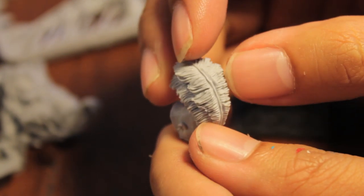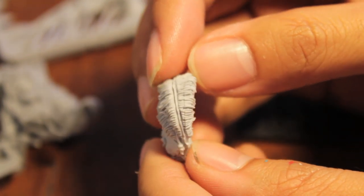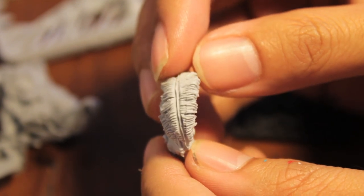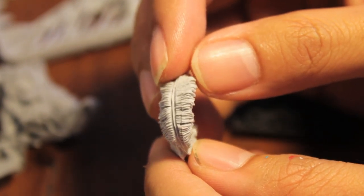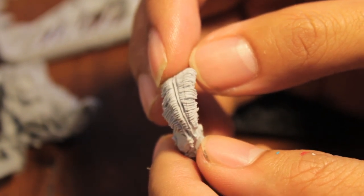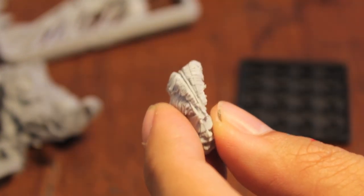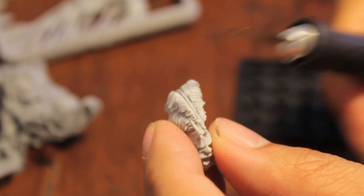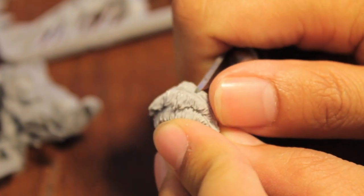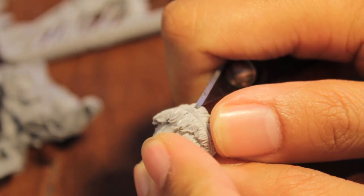I see a mold line up the right side of this feather. So that is more of a problem than the air bubbles, because that I don't know how I'm gonna clean. Usually when you get a mold line on a model, it's on a flat surface or a nearly flat surface, so you could just take the back end of your hobby knife and scrape it back and forth until it goes away. In this case, there's no way you can get in there without ripping off a lot of the detail.